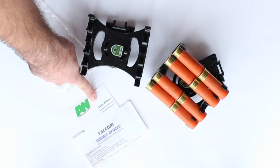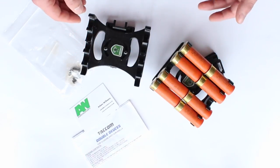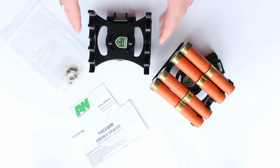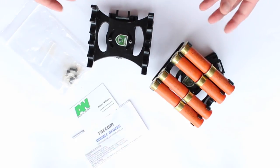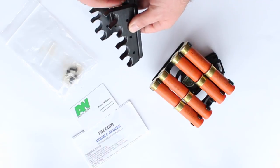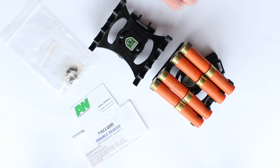I got mine from AW Armoury — I cannot rate those guys enough. They send it really fast; I've had no issues. I've ordered from them three or four times now and it comes without issue, pretty much within a few days. I think they're 35 to 40 pounds just for the caddy from AW. Now, for what it is — just three bits of plastic — you might think that's a lot of money for the material. What you are paying for is the design, the research, the trial and error to get the angle, the grip, and the right balance between ease of pull all perfected.